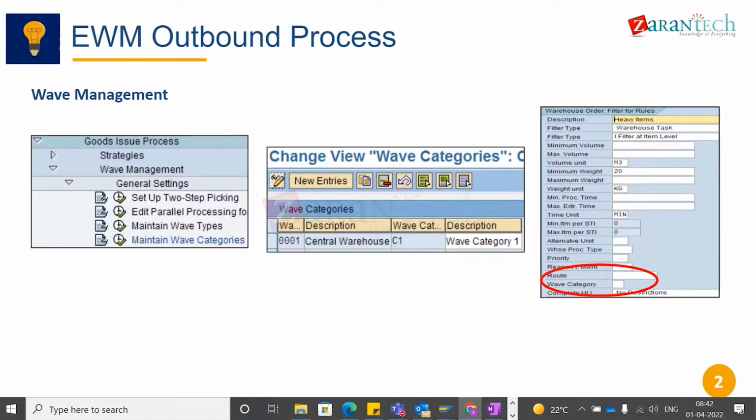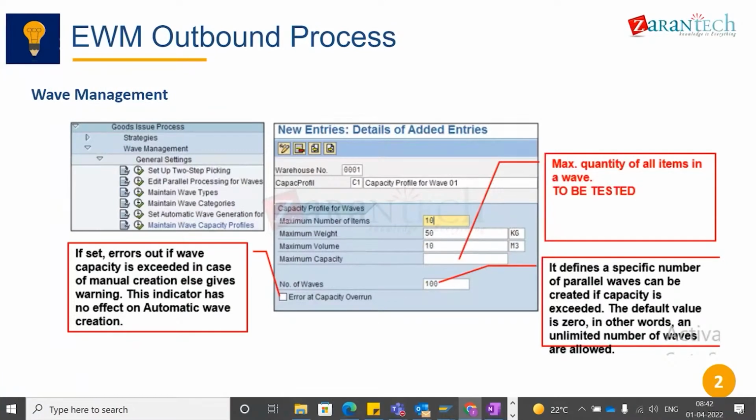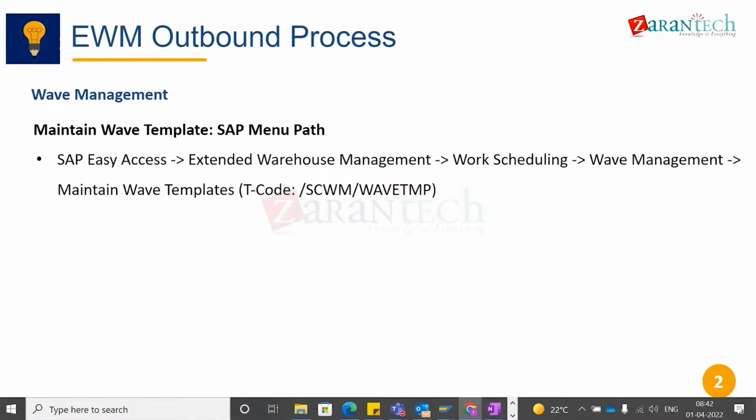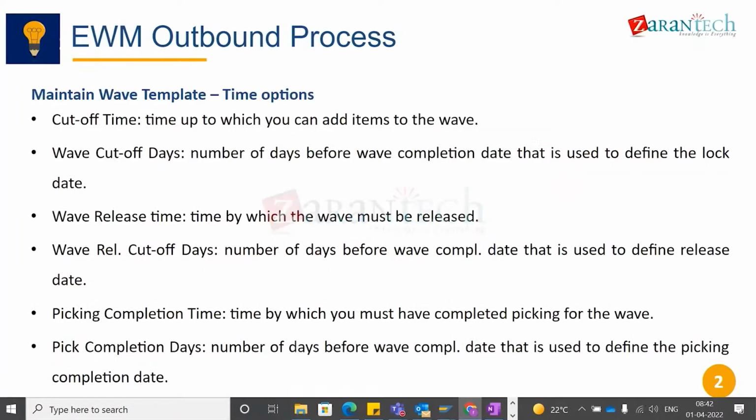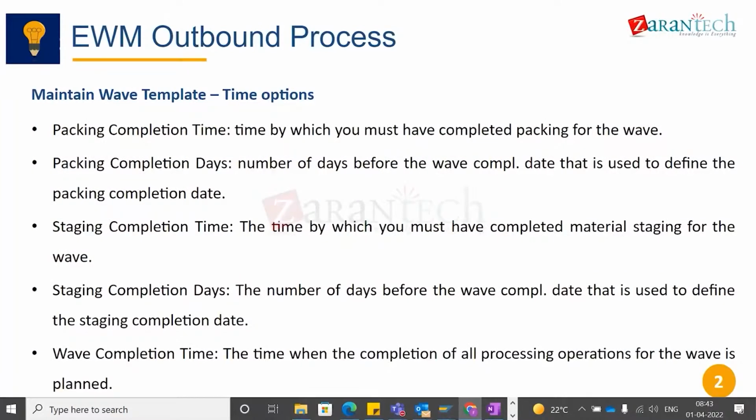Okay, so these are some settings which need to be performed. You can go through these settings. Then a wave template has to be defined. That's a prerequisite to create the waves, and in this wave template you will put all your criteria: how the wave should be created, at what time, what the cutoff days are, and all the filter criteria for the wave will be used through the wave templates. You can see when it should be completed, when it should be staged, when it should start, so everything will be done inside the wave.